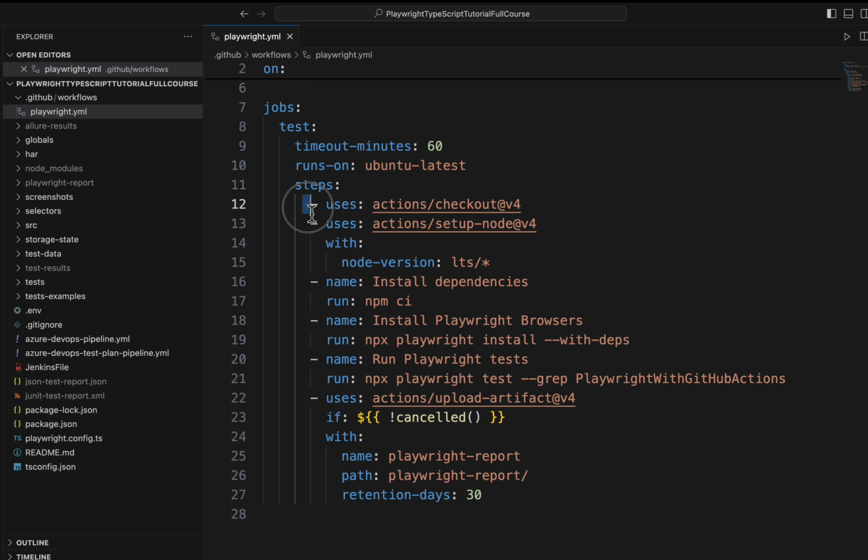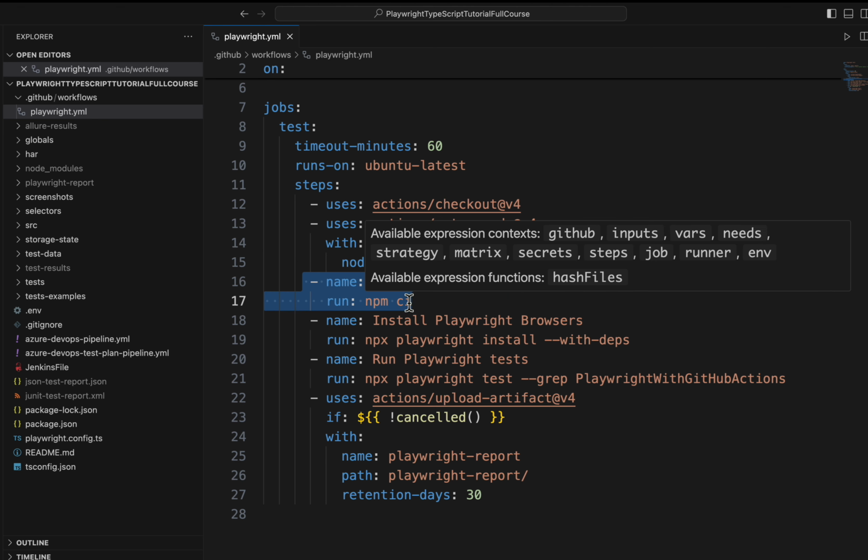Firstly we are checking out the GitHub repository in line number 12, and then we are setting up Node.js. That's a precondition required for running the Playwright automation tests. Then we are running npm ci.